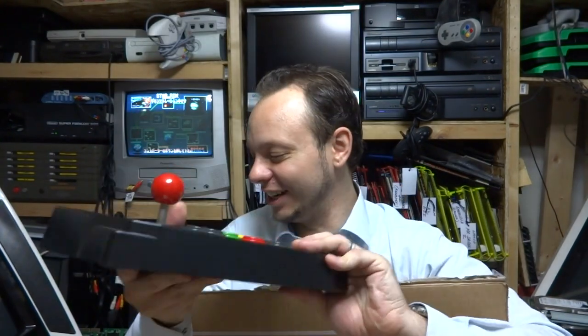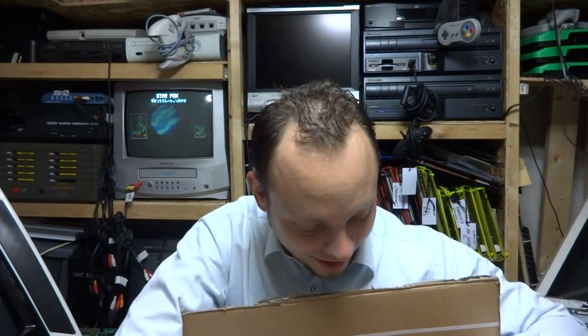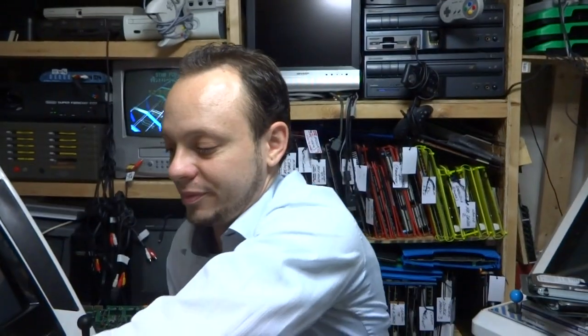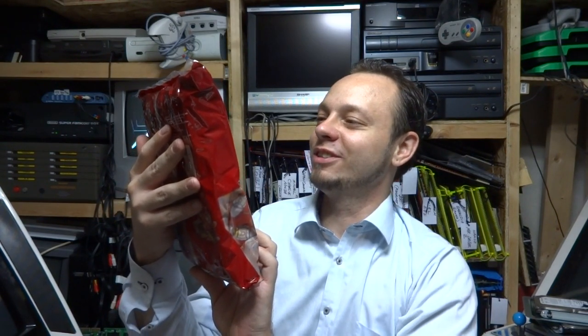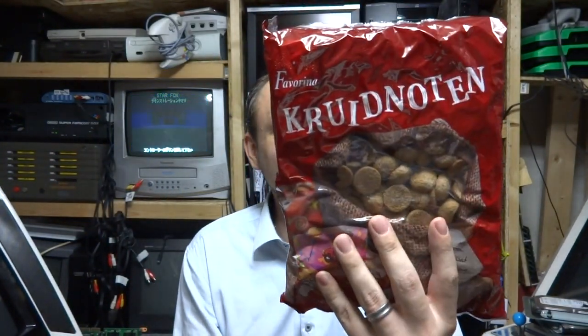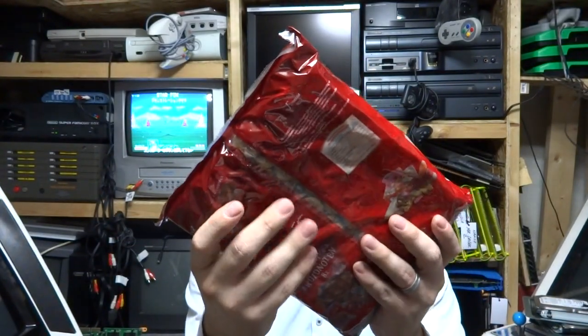Sweet! Some more goodies here. More projects. I love it. Got projects galore. And last up is this massive... Let's take this out of here. This massive thing of cookies. Says, what is it? Noten? I know it's really bad. Sorry, I apologize for that. It looks like a bunch of cookies or something. That is awesome. And the thing weighs a ton. How much is this? Was it 750 grams? That's a beast right there.